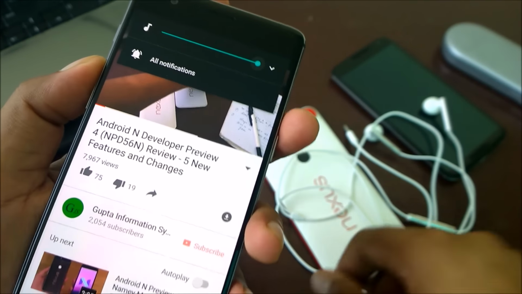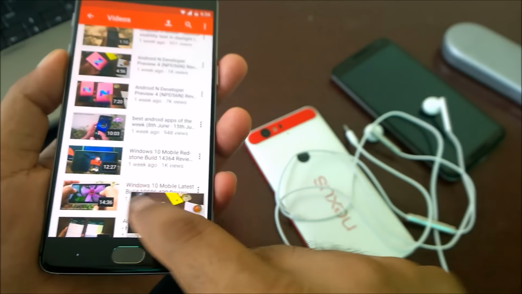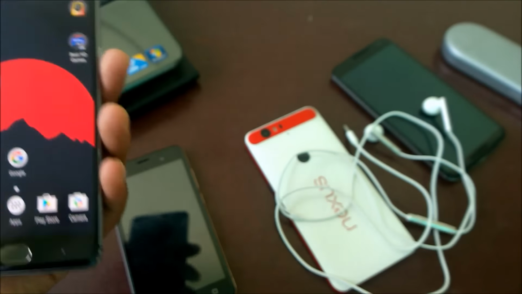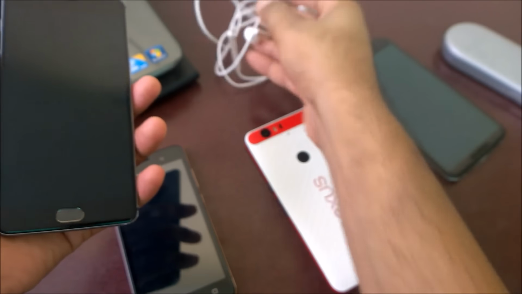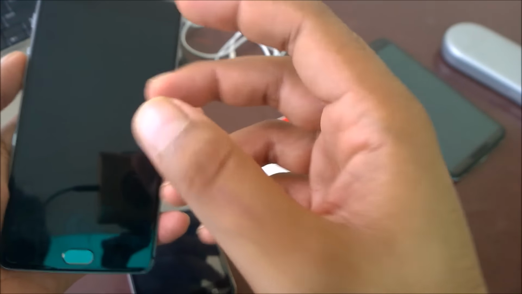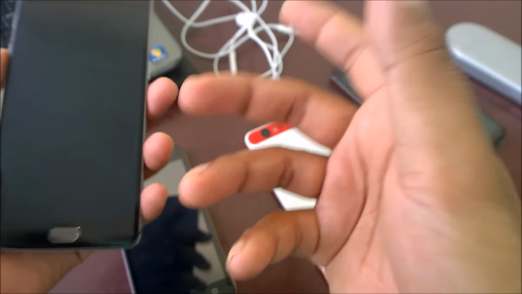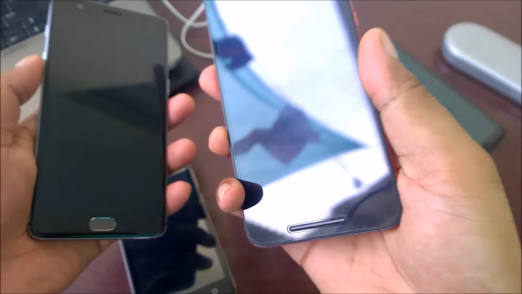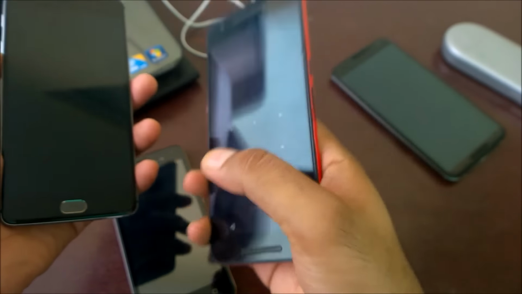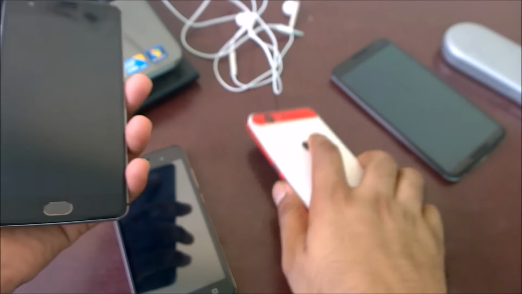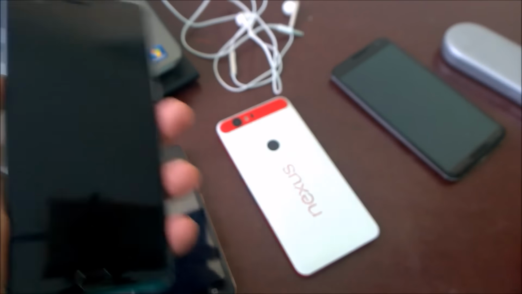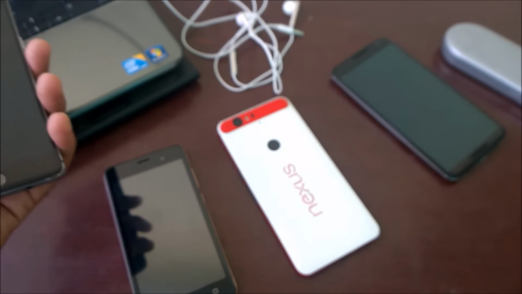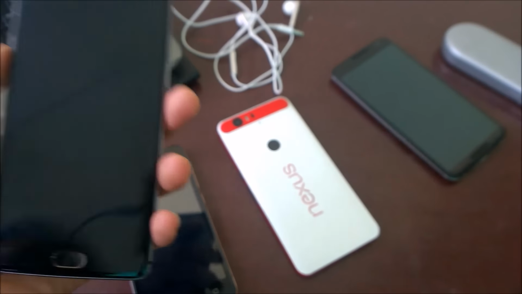So guys, usually you should get disappointed this time, because I'm sure you will get disappointed with it here because the speaker quality is not very great. As you can see, when I move to the last two points here, it suddenly increased, and prior to that, the volume was very low. If I just try to play the same with the Nexus 6P here, you will see it's very loud. I will cover that in my next video, maybe after 1 day or 2 days. I will cover it in depth because I have a lot of comments about which device is better. So I'm covering that stuff again, just making videos here. And now I'm moving to the camera section.